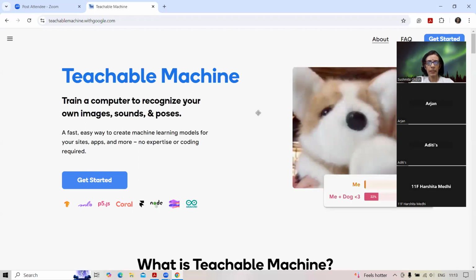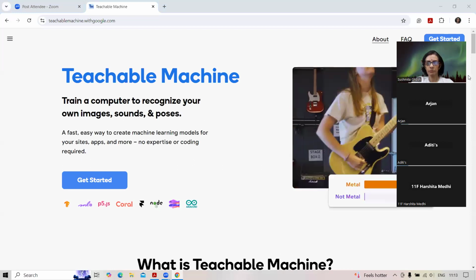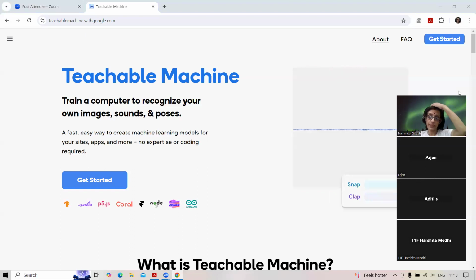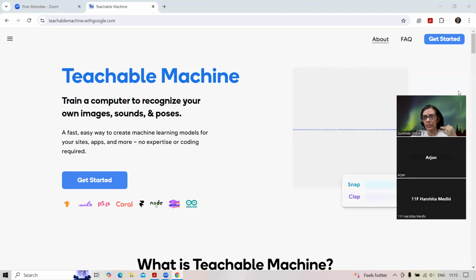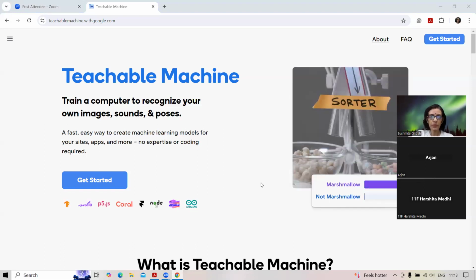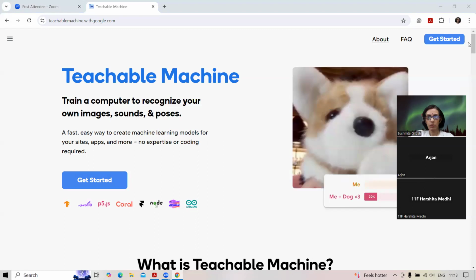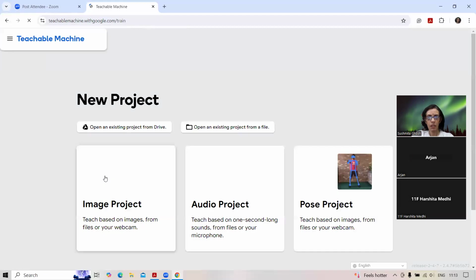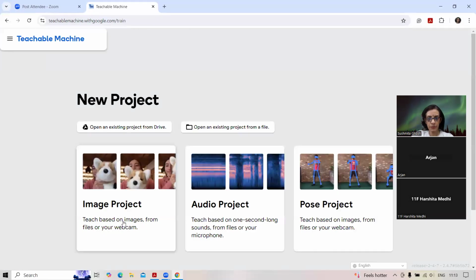Okay, and let's see how we understand how to train. I'm giving examples to my system to get trained, and then it is able to work for me the way I want. Here we talk about three aspects. One is vision, of course, vision based only. One is images, one is audio, and another is the pose. I'll do one with you, you can try the rest.